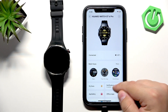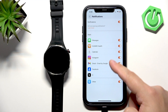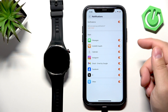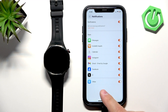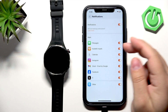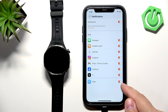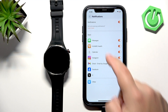Once that's done, go back to the Huawei Health app, then Devices, your watch, and Notifications — turn them on if they're disabled. Here we have a list of apps we can enable notifications for: Messages, Huawei Health, Calendar, Instagram, Facebook, X, and others. The 'Other' option turns on notifications for every app on your iPhone that is not on this list. So if you're missing an app, just enable 'Other' and it should be covered.